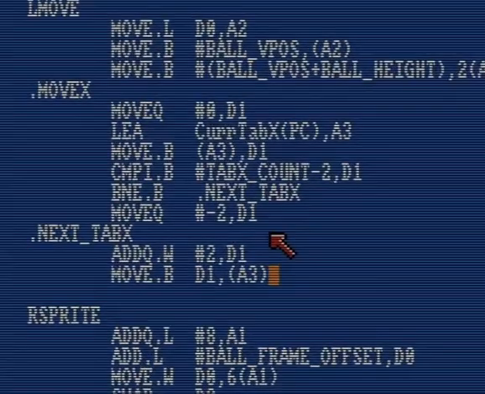With this piece of code, we update the current pointer, making it point to the next value, and we put its value in the D1 register.